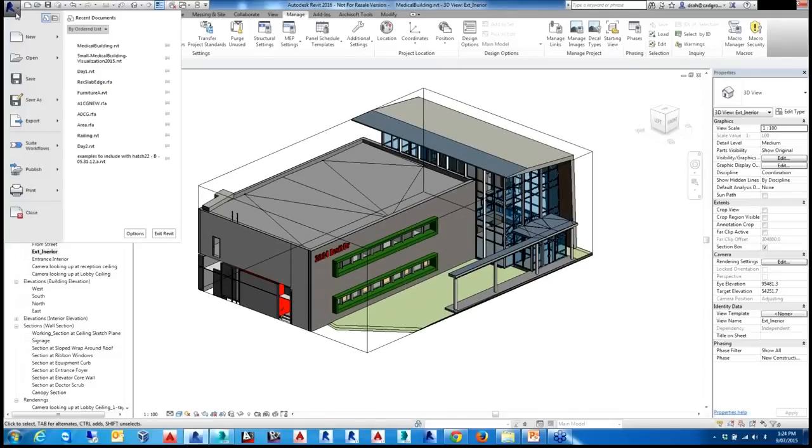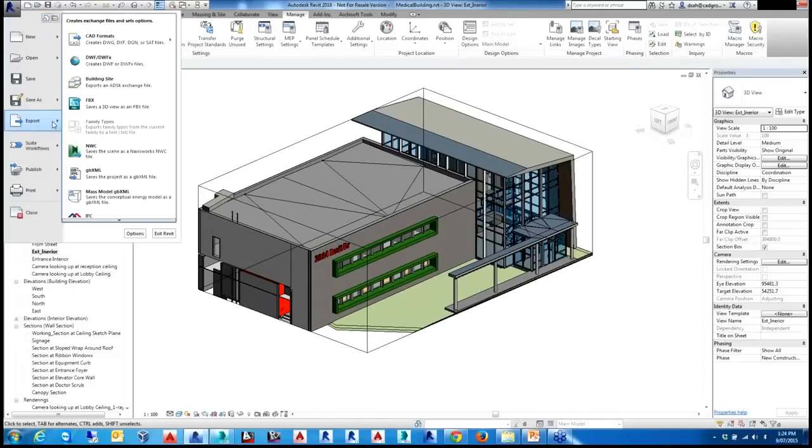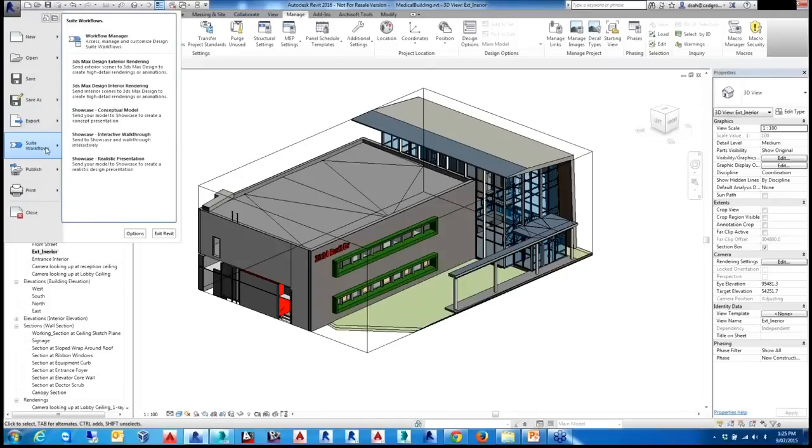Now I'm ready to export. The export option is simple. You can use export, and as I said, in the past people used DWG or DXF, which can transfer the geometry but not the material information or any lighting information. So I will stick to this option called FBX. Just to let you know, there's another way to use FBX, something called the Suite workflow. The advantage of the Suite workflow is it directly creates a link and opens 3ds Max, and you can switch in between.